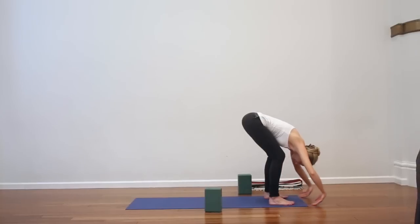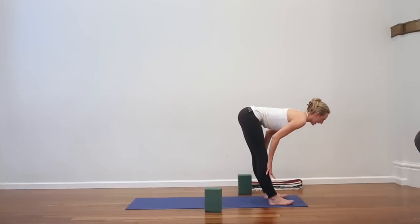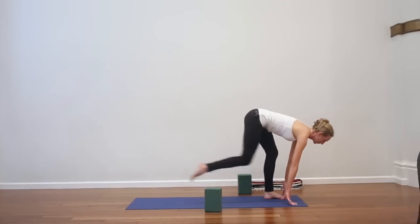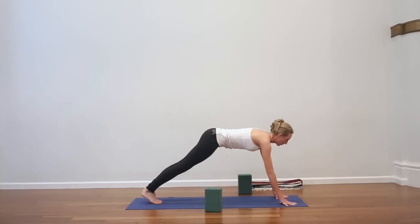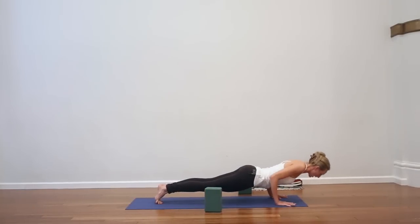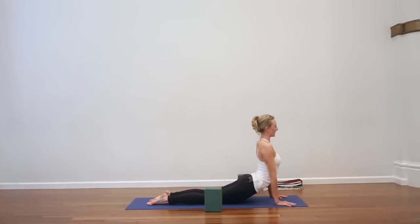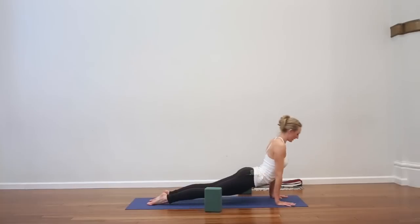Inhale, half lift, get long. Glide the shoulders down the back. Exhale, step it back. Plank pose in your choice. You can lower all the way to the floor, knees, chest, chin, or if you want to take up dog, you can. So just wherever you want to be. Make sure your knees leave the mat if you're in upward facing dog.